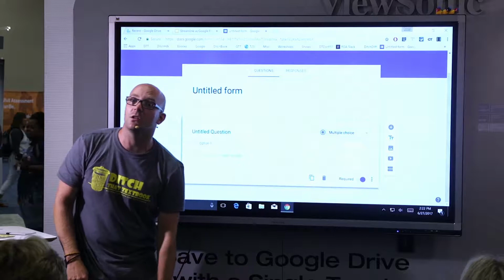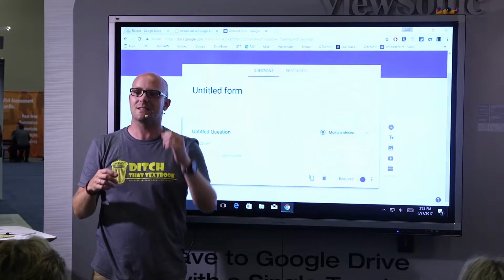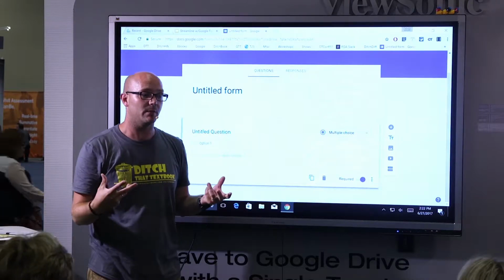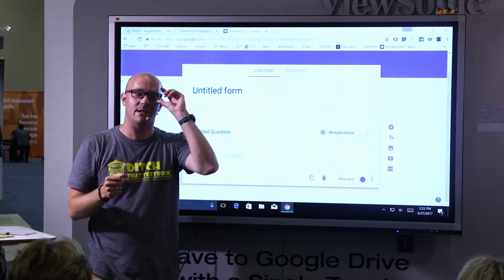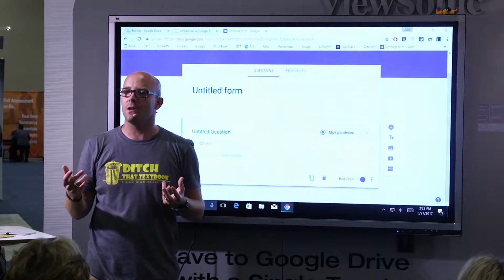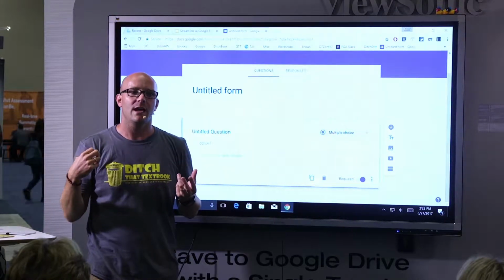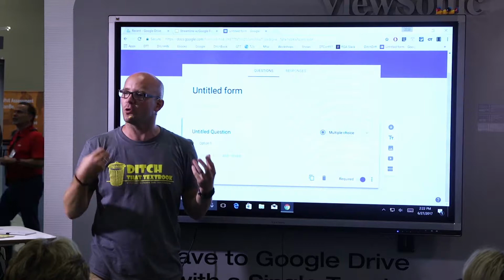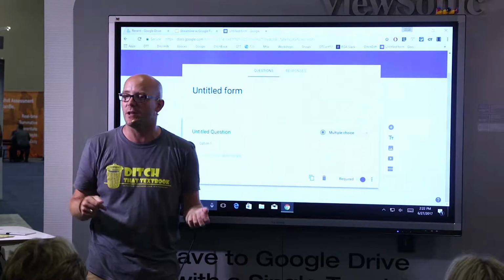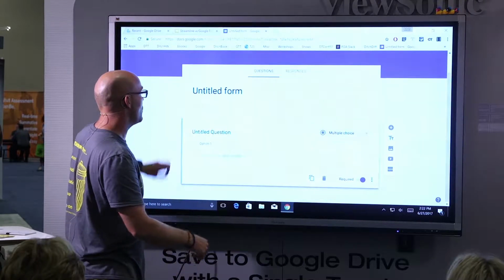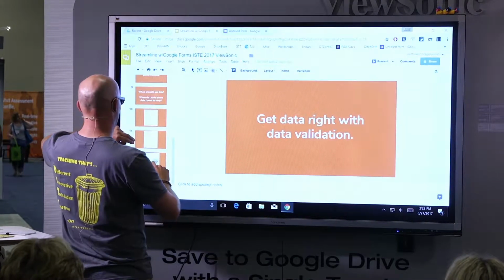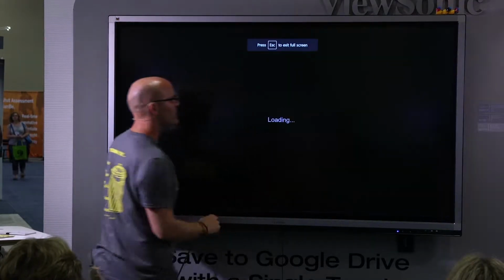Now let me give you an example, because I said earlier you can use forms to collect data from yourself. One example is, what if you want to take notes about students? Like for behavior, or if you're doing some sort of activity and you want to show their proficiency, and you want to log examples, and just any kind of notes you want to take about students. What if you create a form where, actually I've got an example of one right here, student notes.